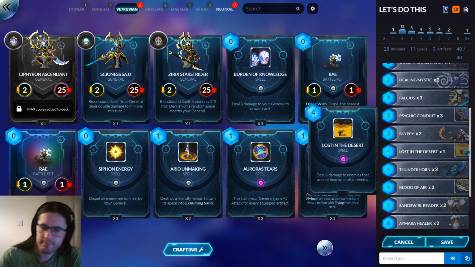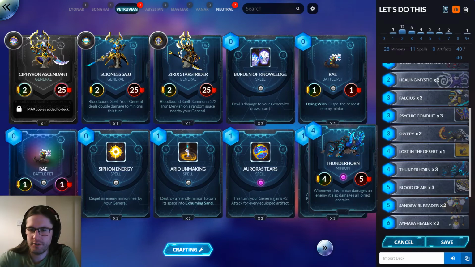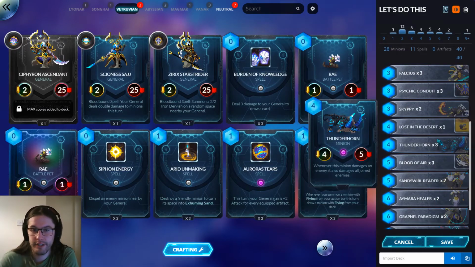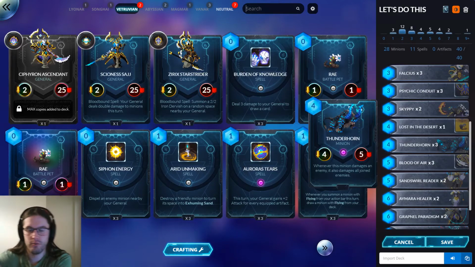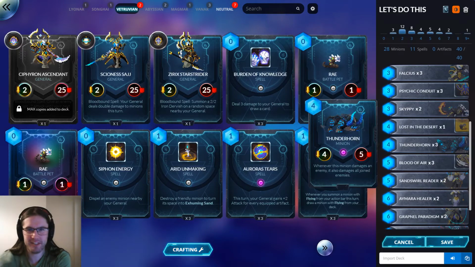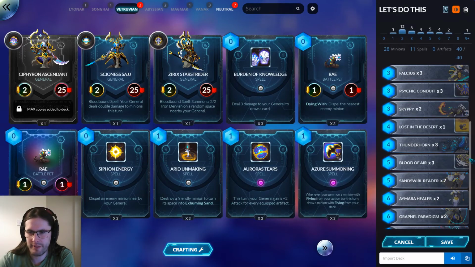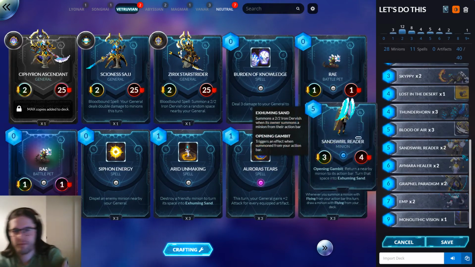How's it going? Got some Thunderhorns because Thunderhorn is value. Helps with Lost in the Desert, helps with being a big minion. These could be Sunsteel Defenders, I guess, or I don't know, maybe I would want a Wasteland Wraith in here. I've been curious about that card for a while. 3 Blood of Air, mandatory. 2 Sandswell Reader, very, very good card.